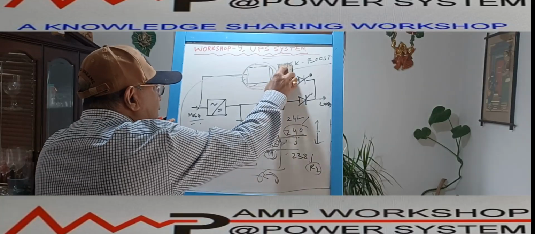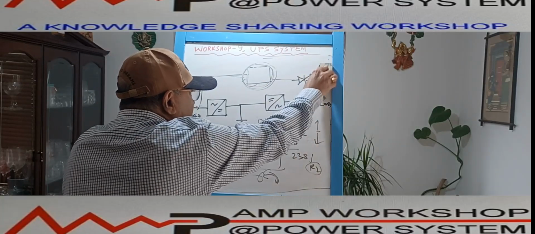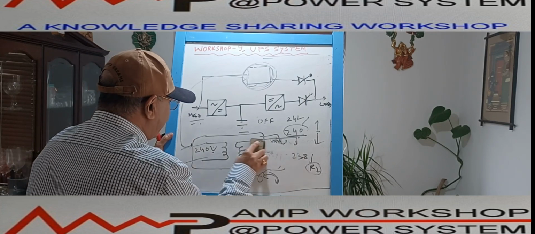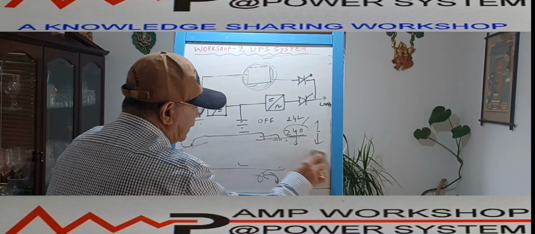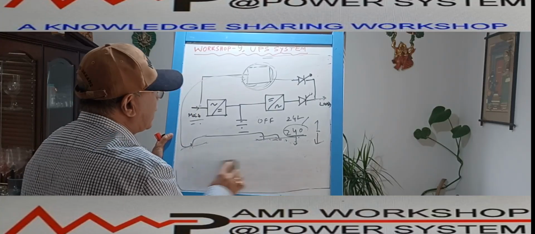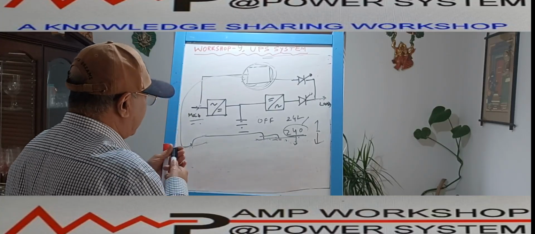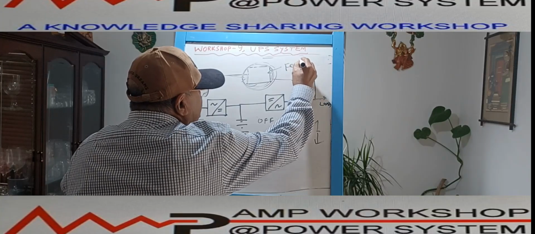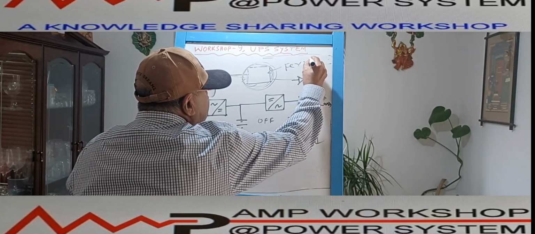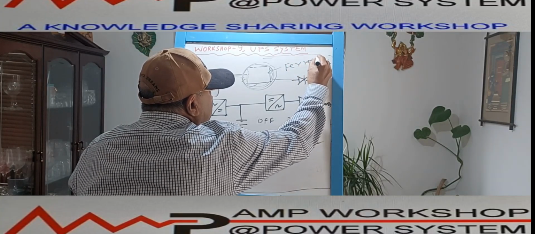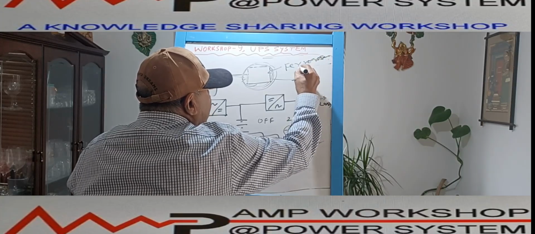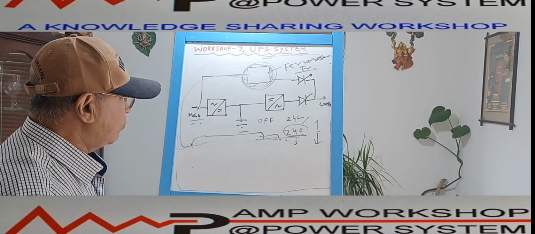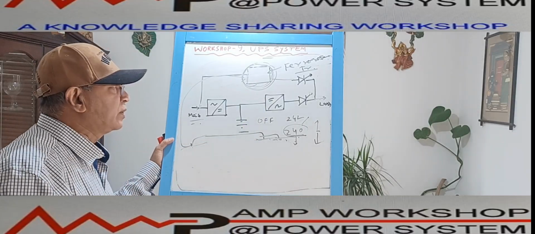Then the same device, same arrangement, is an offline arrangement, but instead of a buck boost transformer, if I use a ferroresonance transformer, then it is also called an interactive UPS system, but this device will be a ferroresonance transformer. Okay, what is this ferroresonance transformer? You may already know this.